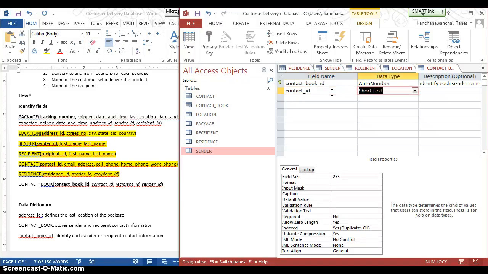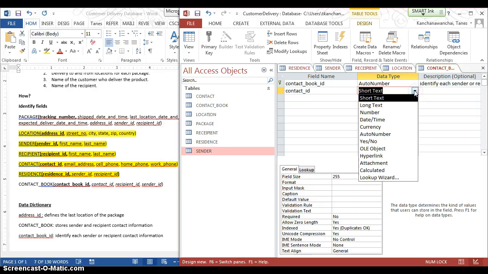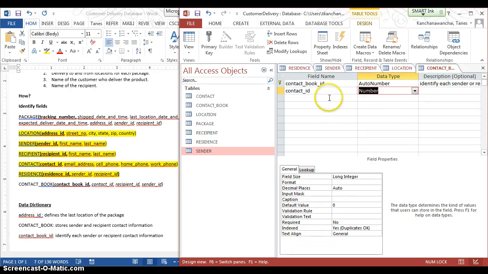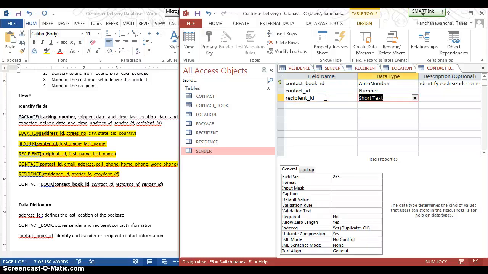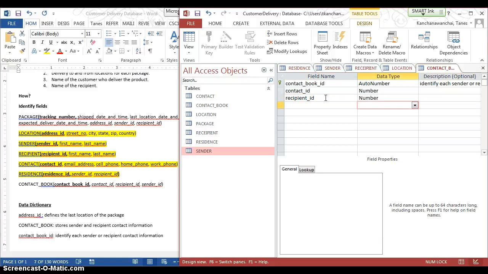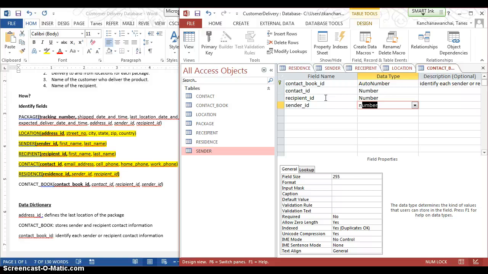Contact ID again. What should be the data type, guys? Number, right? Because what's the auto number, this is a foreign key. So recipient. What is the data type for recipient ID? Number again. What's the data type for sender ID? Number. Right, number.